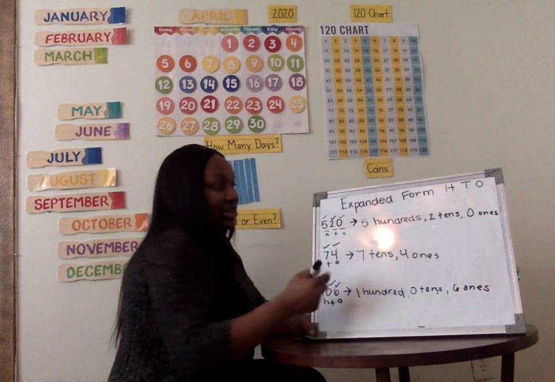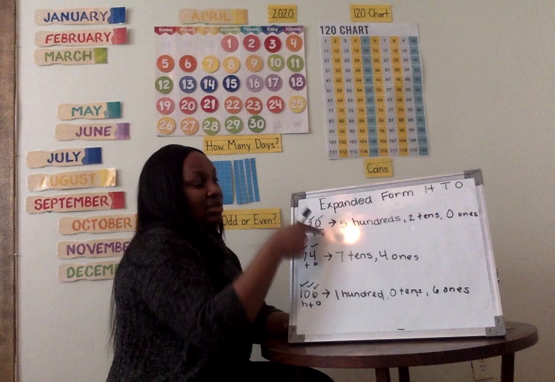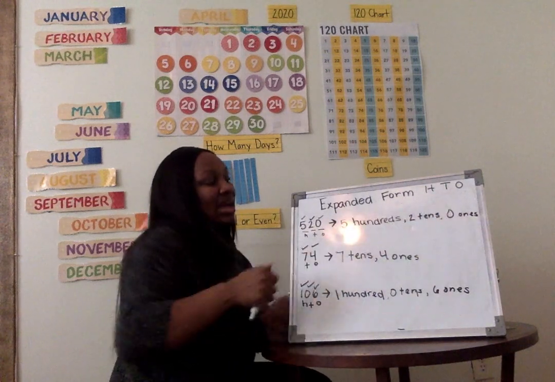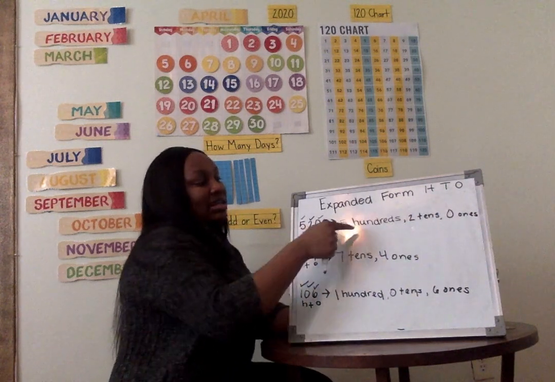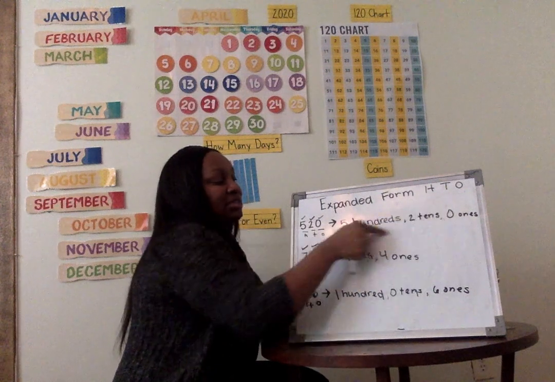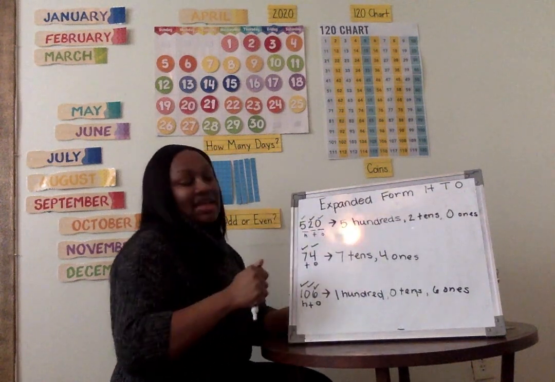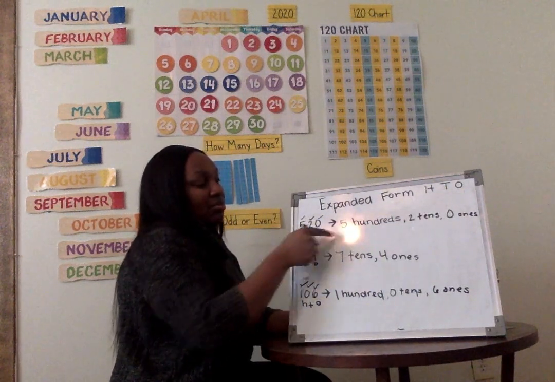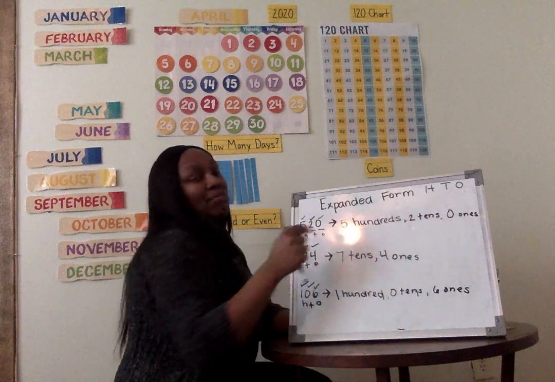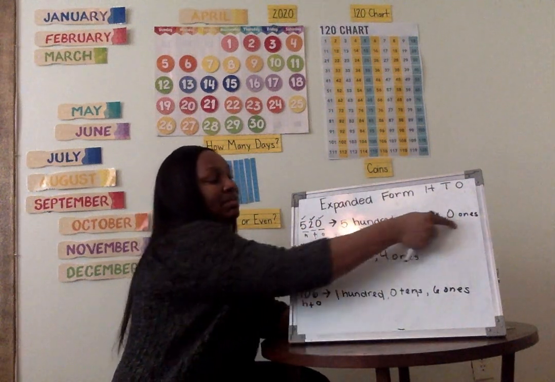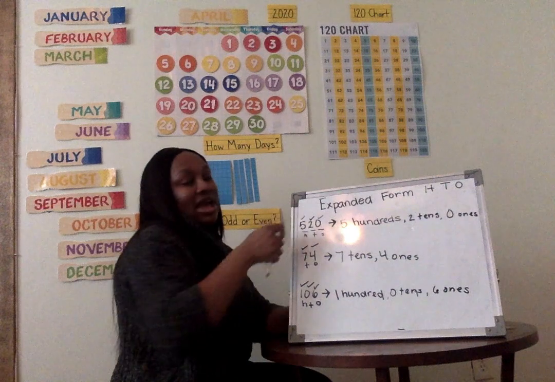You all did such a great job looking at a number and writing it in expanded form. I think tomorrow we're gonna see a number in expanded form, and then we have to write the number. So today we looked at a number and wrote it in expanded form, but tomorrow the number will already be in expanded form, and then we have to rewrite the number.